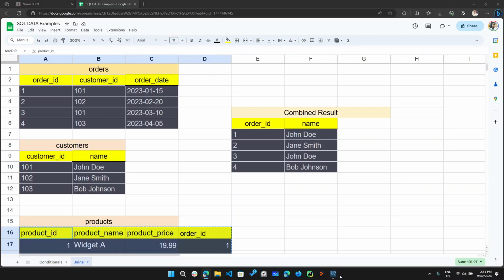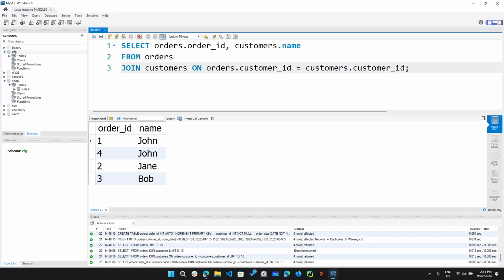So again, just for a quick recap: from table, then join another table, and if you want to join yet another table, you can come here and write join the table. Let's call it table 3, and let's call it products on, products dot.